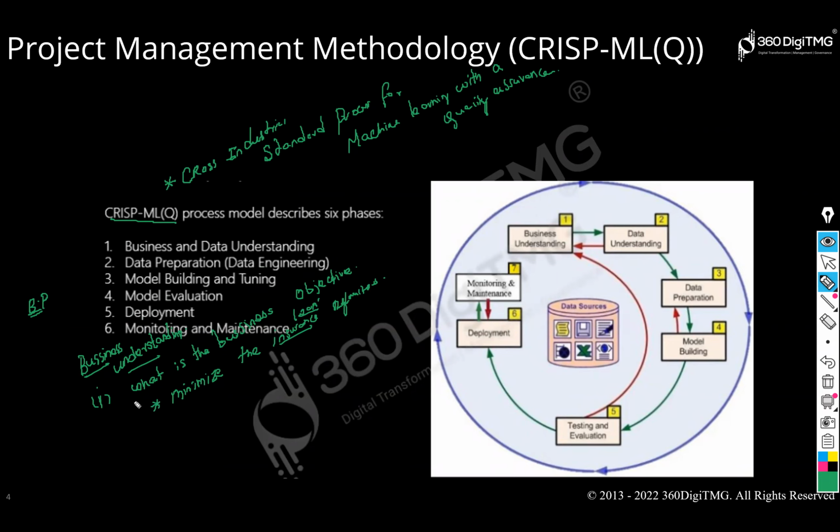The first thing we have to think about is the business objective. A defaulter means a person who is not paying the amount. A non-defaulter is one who is paying the amount. So I want to minimize that kind of person. Once we define the business objective, this is very important. The first point is to define the business objective.